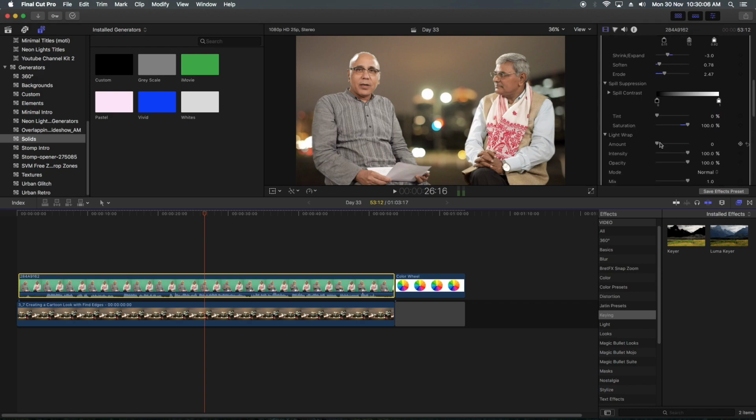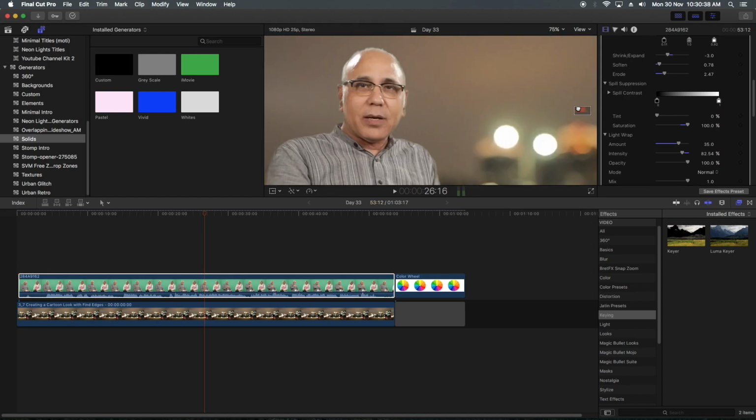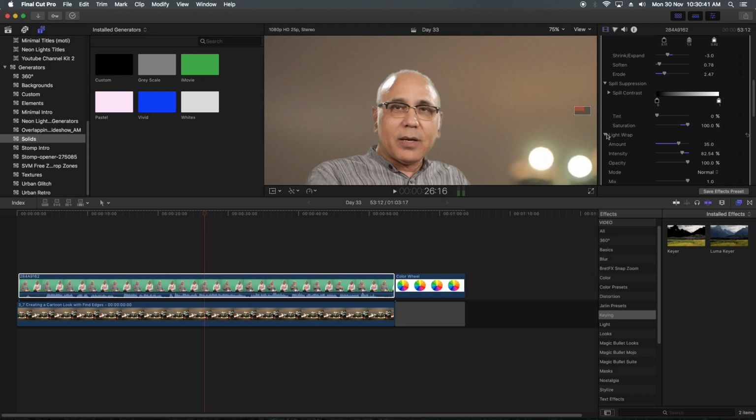Light wrap is nothing, it's just the outer edges light. If we increase the light, that will make the edges brighter, just the edges brighter, nothing else. Sometimes the light is casting the shadows and we can cut that light. So intensity, yes, 100%. You can see the edges. Are you able to? I'll zoom it up. Look at this stage, okay? And amount. Just the edges are getting glow.